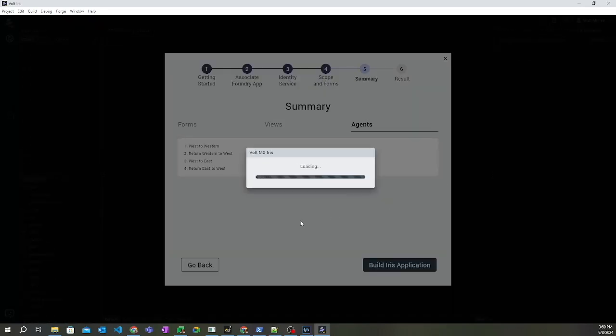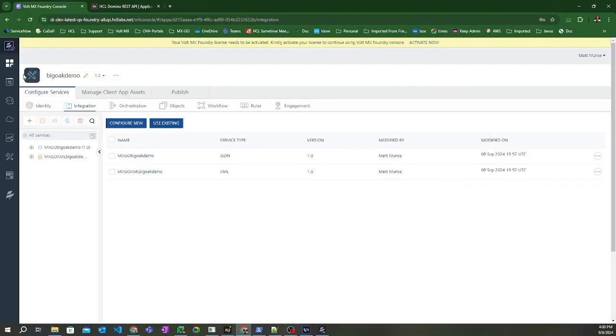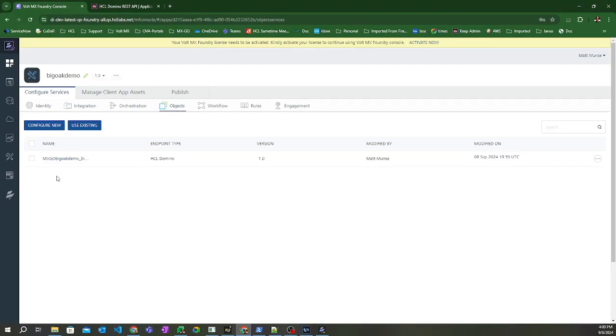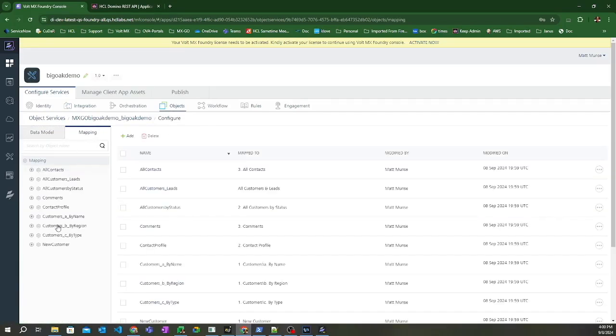When we build this application, what we're doing is actually creating an object service from the wizard and from Iris, from the work that we've done with design import. We are uploading that to the Foundry application, and then we're publishing that in Foundry. Once that's complete, we come back and pull that information down from Foundry, knowing that we have a successful integration with Foundry and Domino, and we build our forms and views dynamically off of what we've created inside of Foundry. Looking at Foundry, if we again go over to the objects now, we have objects that have been built. These are all of the data models that we've created and the mappings that correspond to that particular data model.